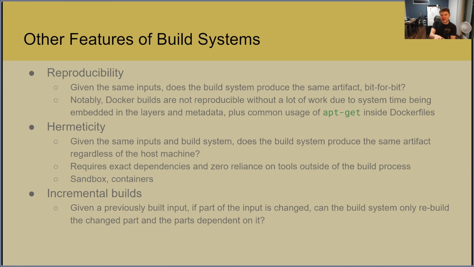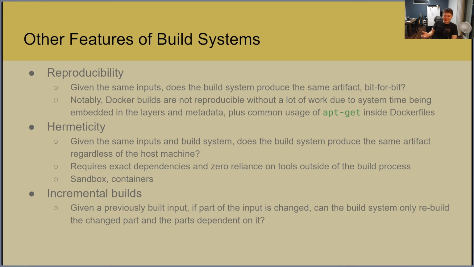And then kind of the last one, which is kind of table stakes. Pretty much every build system does this now. I don't know of any that don't. But incremental builds. Basically, if I have A, B, C, where C depends on B depends on A. And then if A doesn't change but B does change, will the build system not skip building A and then just build B and C?